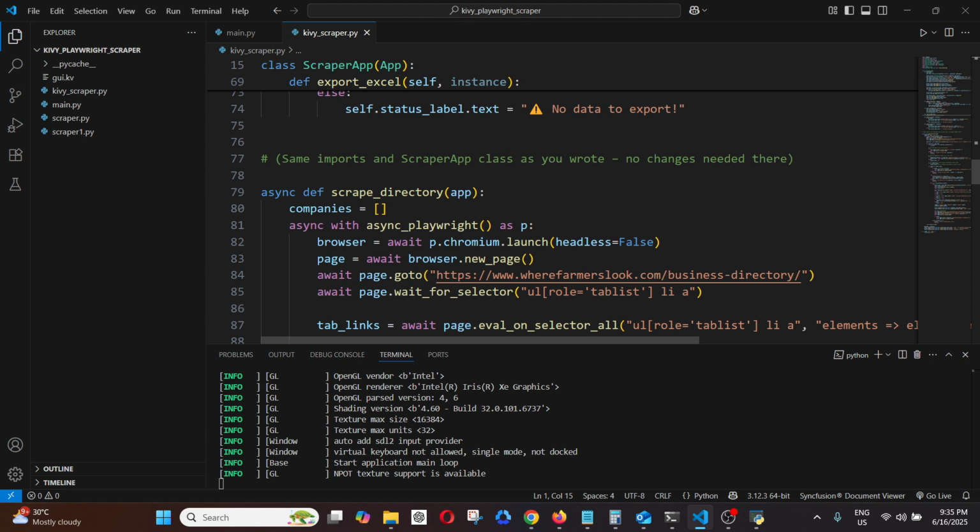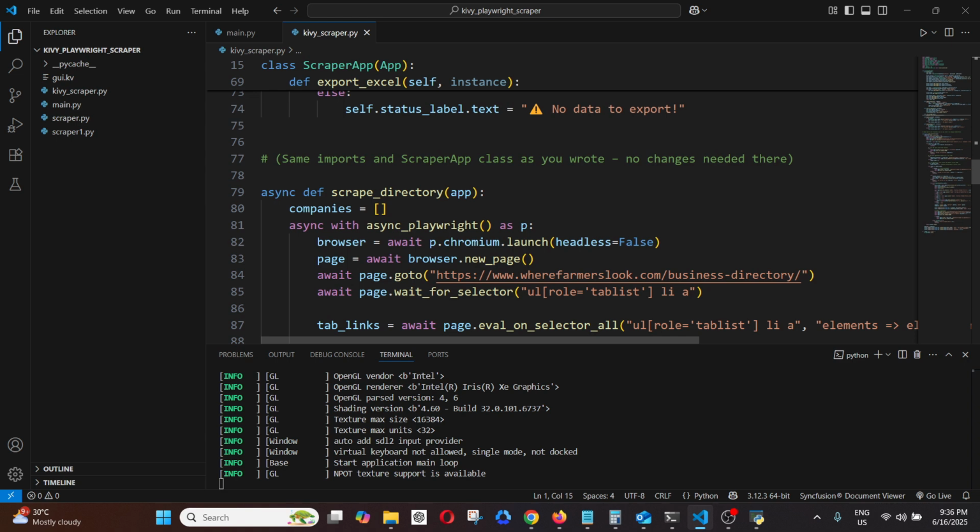It's going to scrape the data, and once done, it will automatically update the table on the app, and then we have the option to save it to an Excel sheet or CSV. It's a simple application, no tricks on the table. It's just straight scraping of the data from the website that you want to scrape.